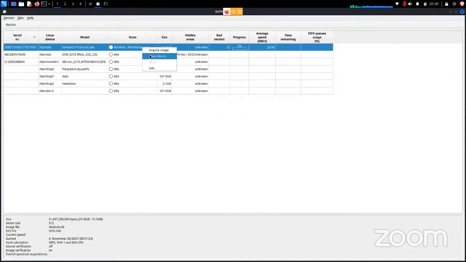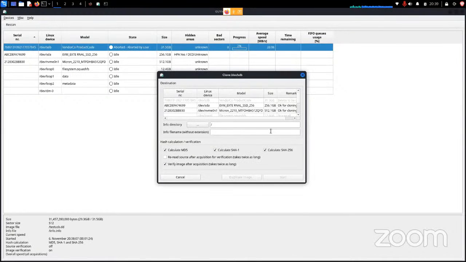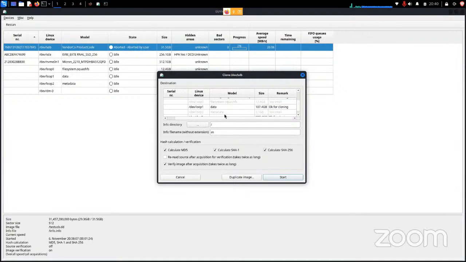We can also make a clone of a device. Here we can give the name of the info file. The Guymaker we can also use for making a bootable device.